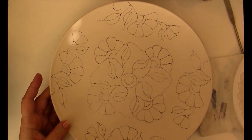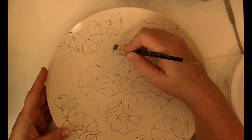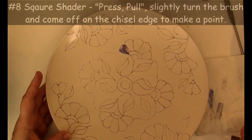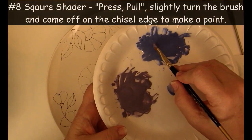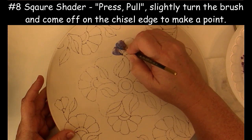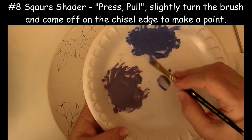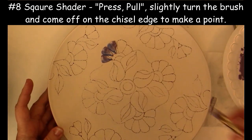Okay, then what we're going to do is start with the, and I'm going to hold the blue on the left hand side. Start on the outside of where the petals are. Get that out of the way. You're going to just press and then slightly turn to come off to a point. Then once again, you want to reload. I don't need to reload the whole brush because I've got blue on one side, purple on the other. So reload, corner load with each one, keeping that blue to the same side, and once again, press, pull, and then come off on the chisel edge. Then you're going to continue, and probably for each flower you'll have to rinse your brush, but you should be able to get each flower done before you rinse. So press, pull, and lift to a point.